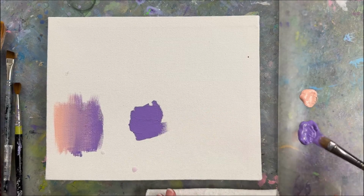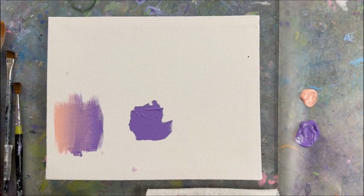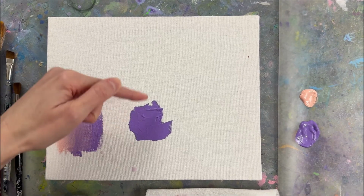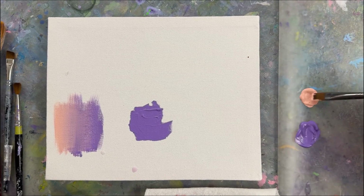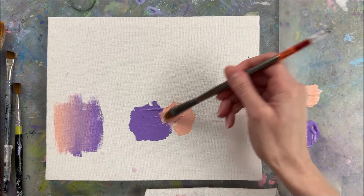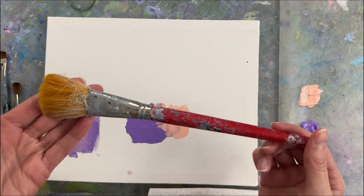This time I'm just putting paint on here pretty thickly. And I'm not doing it in any particular way. It can have ridges on there. You can see some of these areas are sticking up more than others. It doesn't need to be really smooth like this other method that I showed you. We're just putting a bunch of paint on here near each other. Okay, and you see how that doesn't look very good right now, right? And here's the tool we're going to use for this. This is called a mop.